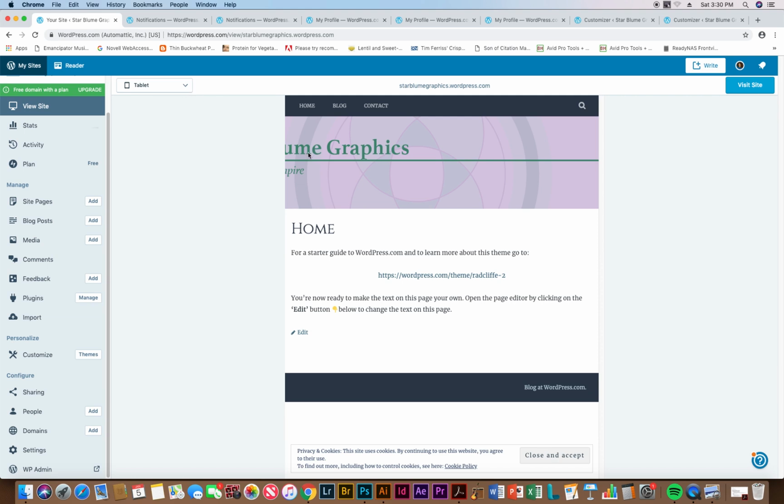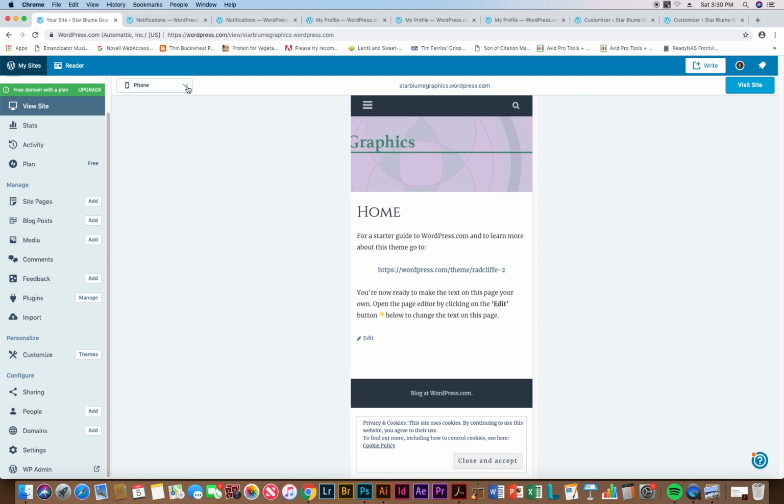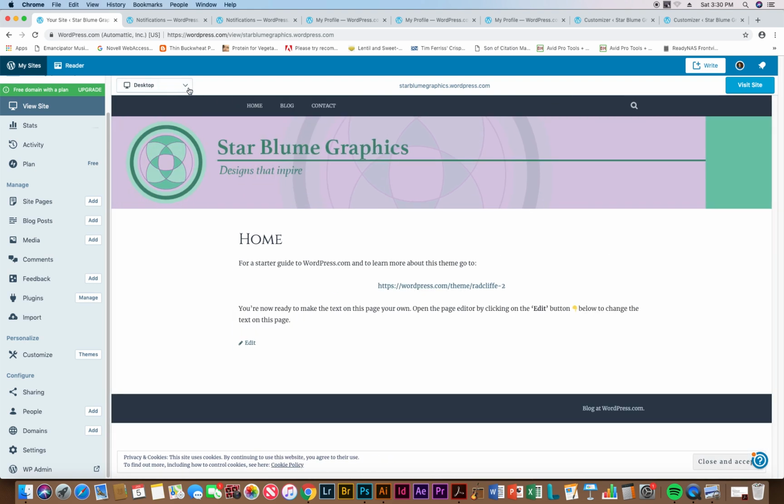So that makes me think I need to make a header where I move the text in for the tablet. On a phone, even worse. So now that's giving me more of an idea of what I would need to do to fix that, because it works on the desktop and looks great, but tablet and phone not so much. So I would have to change that.